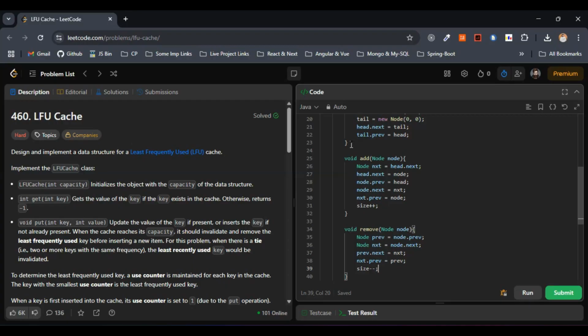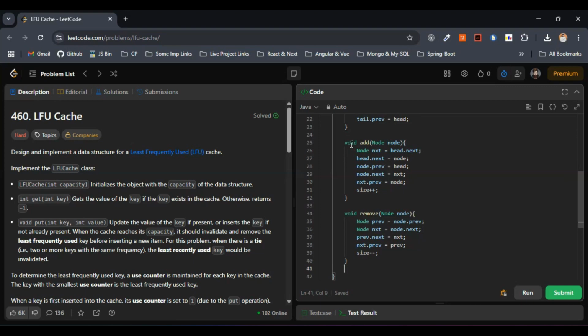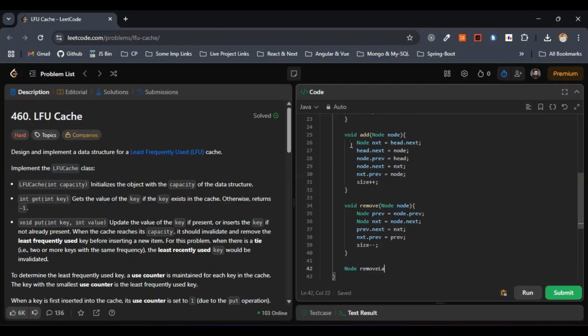Here, one more thing we have to do, we have to remove the least recently used node just before the tail. That also we have to do, right? For that one also, let's write the code here. Let me do one thing. Let's go with node. We have already made use of this one remove, right? So I'll just go with the remove last here. So this is fine, the name remove last. So we are just removing the least recently used node just before the tail, right?